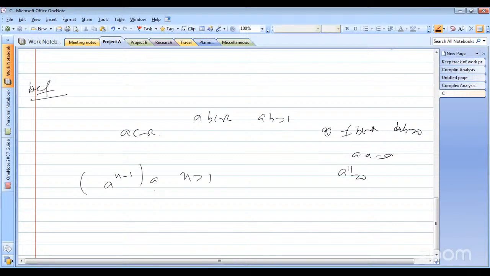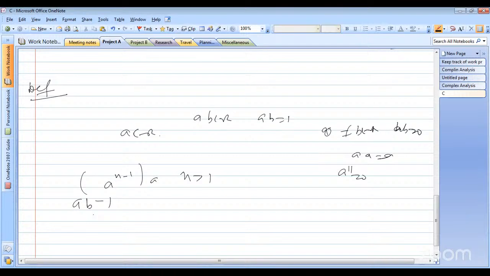Therefore, if A is a unit in R, then there is a unit B belonging to R such that AB is equal to 1. This B will be denoted by A inverse. The zero element is the only element which is both nilpotent and idempotent. Therefore, there is no non-trivial element that is both.